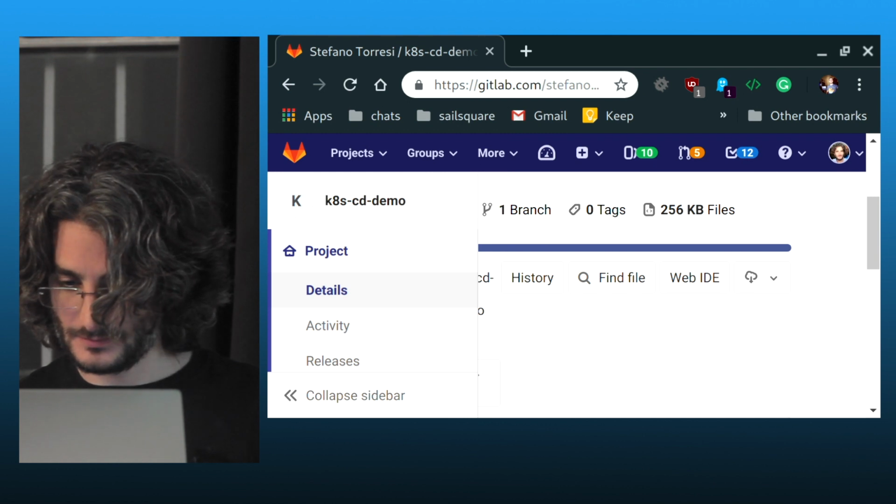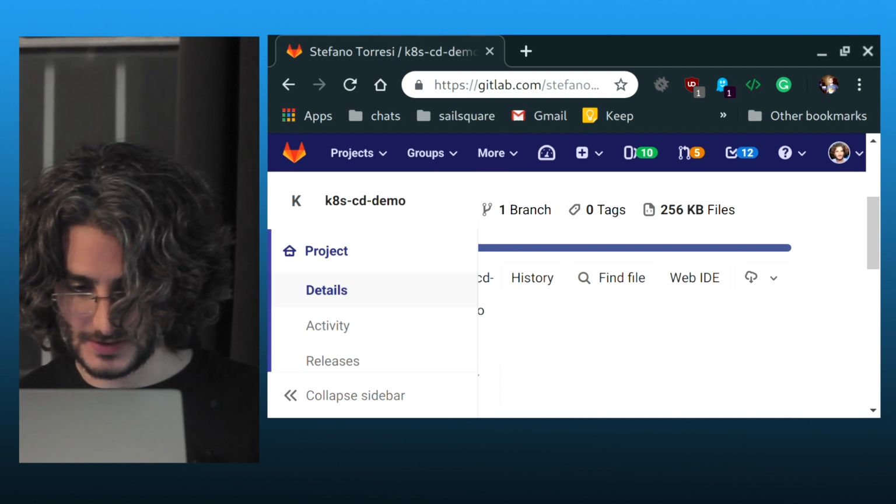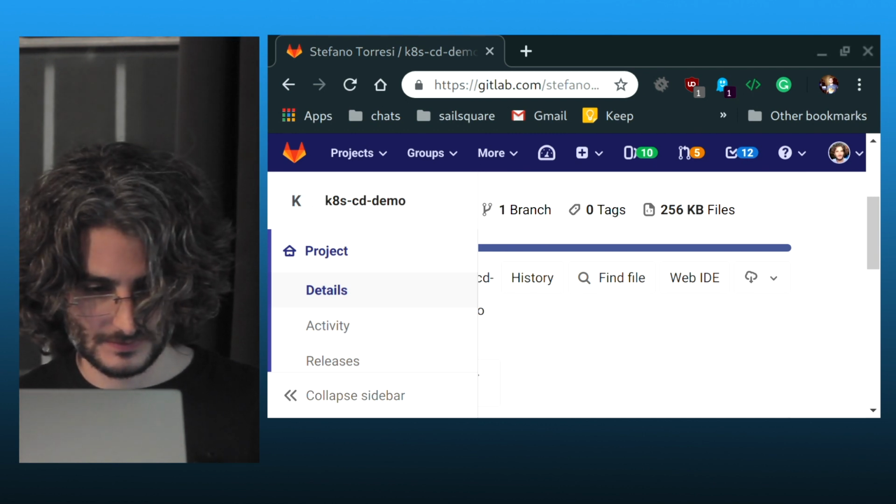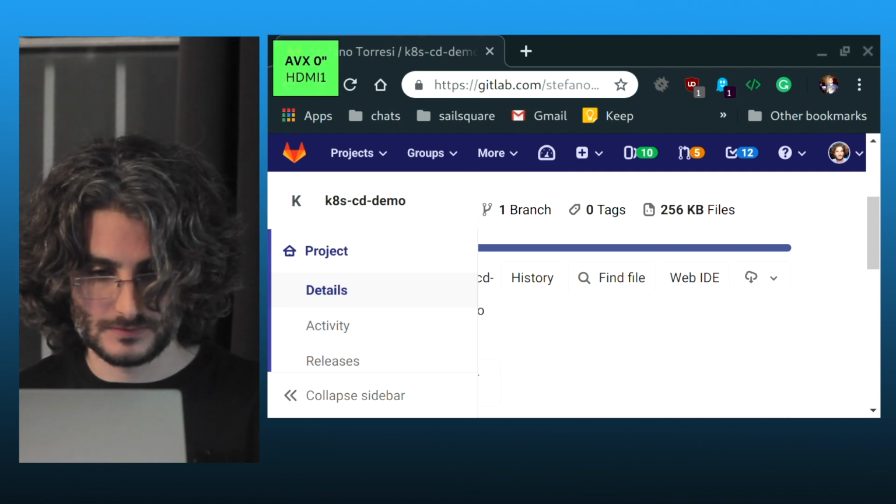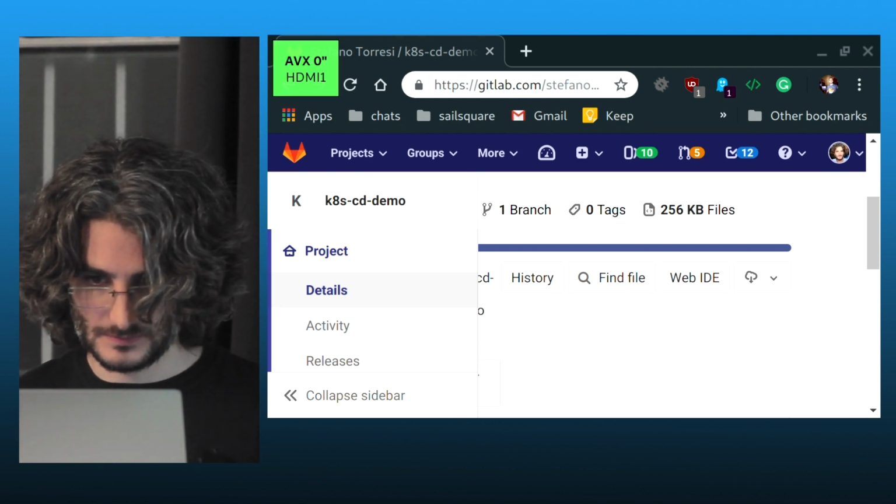I don't know why. Probably because of the DPI resolution. The variables config should be hash, okay, let's fix it. This is hash.